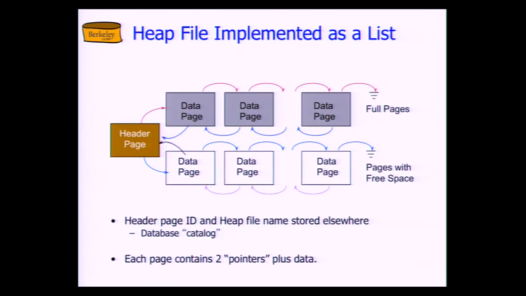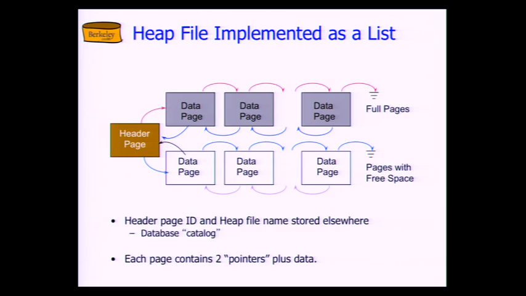So here's a heap file, right? So no particular order, implemented as two lists, really. There's going to be some header page, which is where you go when you're interested in this file. It's at a known location on the disk. All right? And then it's going to have two doubly linked lists hanging off of it. One of full pages. All right? Well, we won't look at those when we're considering inserting stuff. And one of not-full pages, which are places where we might want to insert stuff.